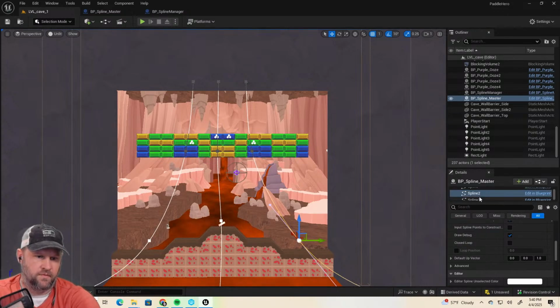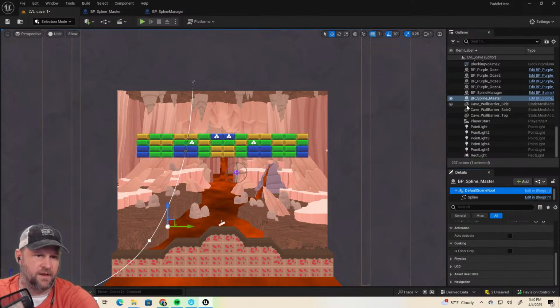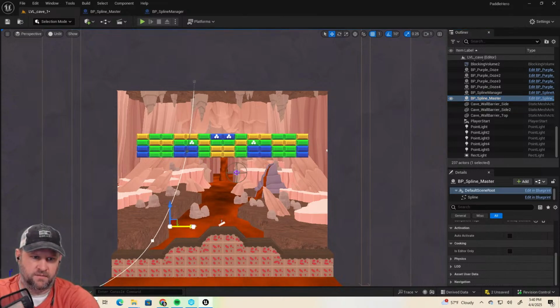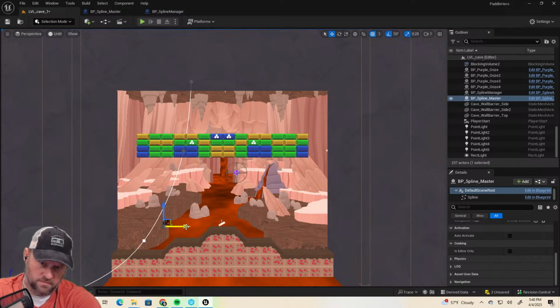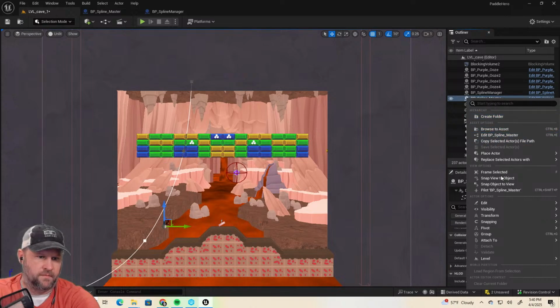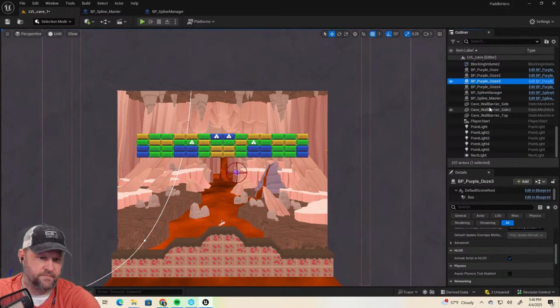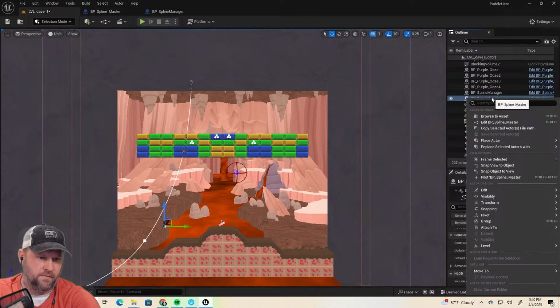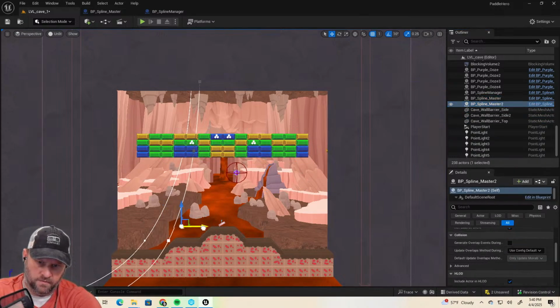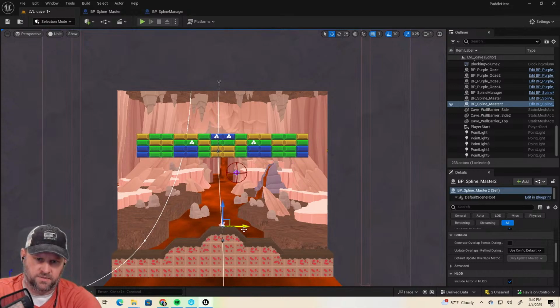No, that's no good. Get rid of that. Okay, we were supposed to duplicate this guy. So we grab the spline master. Why is that not duplicating? Is there no duplicate button? What the heck? Okay, Alt. There we go. There's a master too. Okay. And a third. Okay, let's try this now.